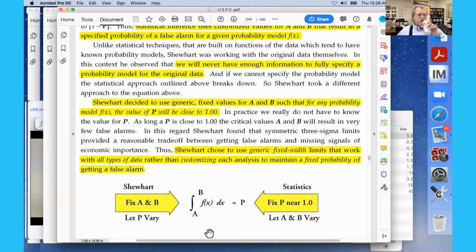I won't say much for the first class. After I taught the class, David Chambers, the co-author of the textbook, could tell by the way I talked, I really didn't understand it. So he said, now you've taught the class, go get Shewhart's book out of the library and read it. So I did. About a year later, he said, you need to read Shewhart again. He just kept throwing me back in it until I finally got through my thick head that this is different. And this is how it's different.